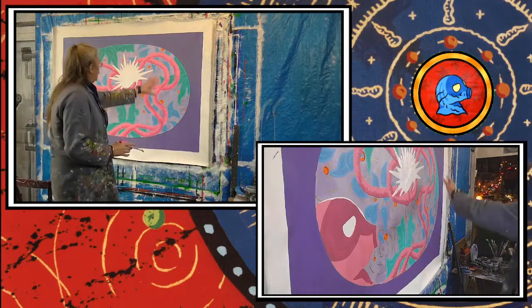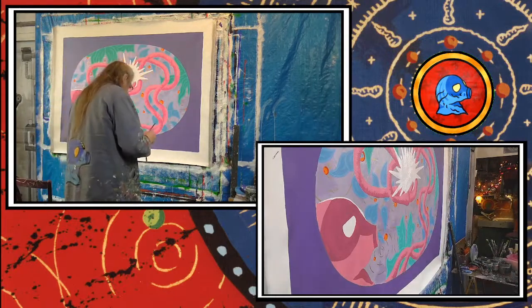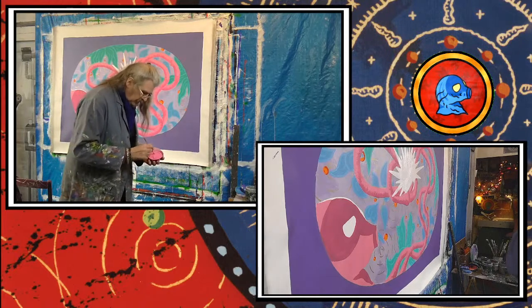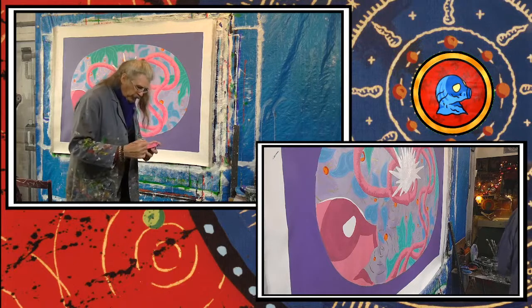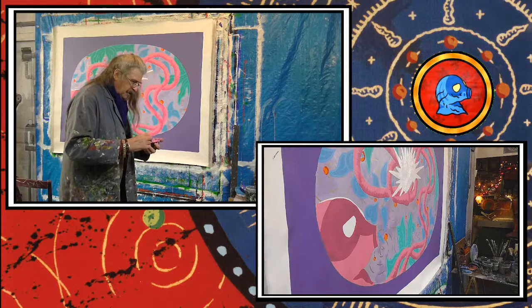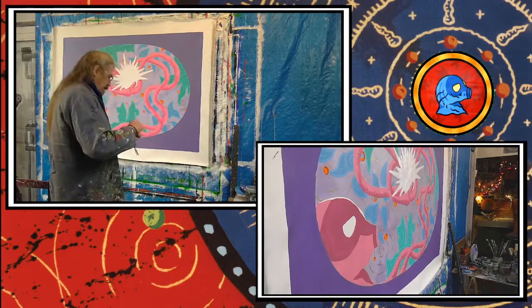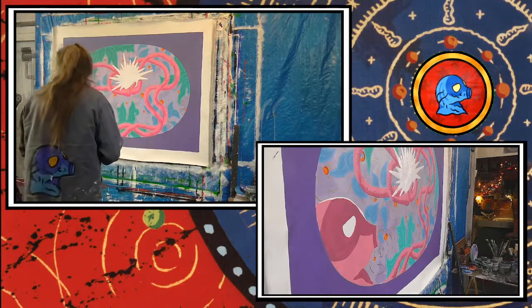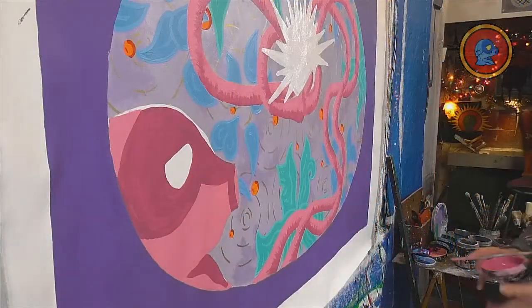I'm not going to touch anything right in here. I'm just going to work on this guy right there. Make sure the paint is nice and thick, so it's nice and opaque, but yet I want it to be fluid enough so it just kind of flows on the canvas. There we go. That looks pretty good right there. So let me just load up my camera, and let's go to camera number one.